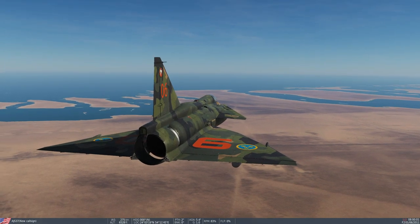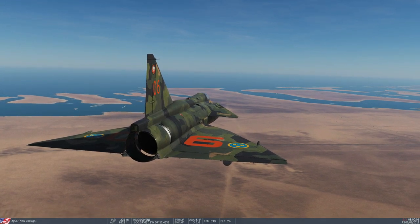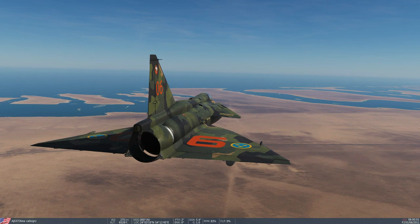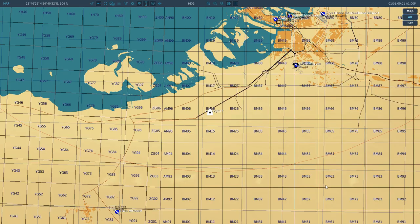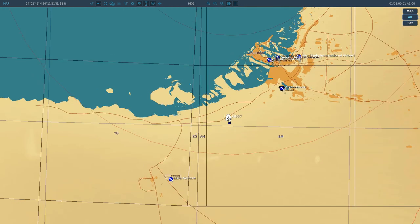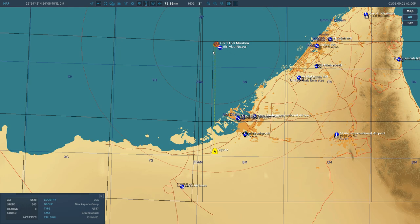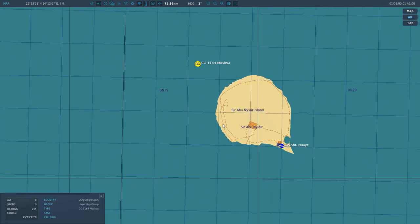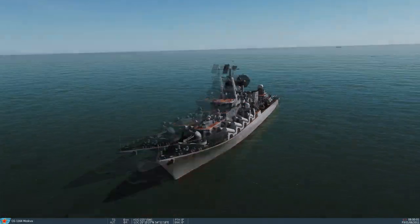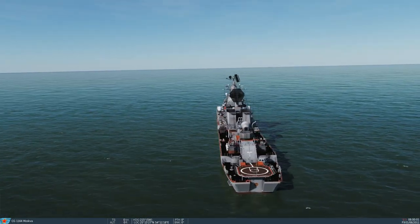So that's that. Bringing us to today, you've asked me to do a similar comparison in terms of naval. Can it jam, if you like, affect naval ability? So now we've got a similar test here. We've got our Viggen, and he is 75 miles away, just to give it plenty of time, from a cruiser, which is the Moskva, the Moscow. And this Moskva is going to lock me up with its tracking radar and shoot me down.